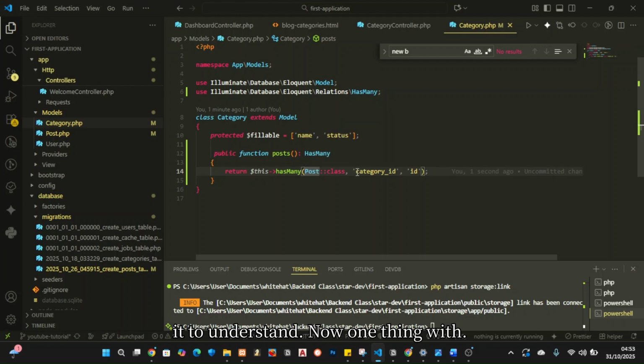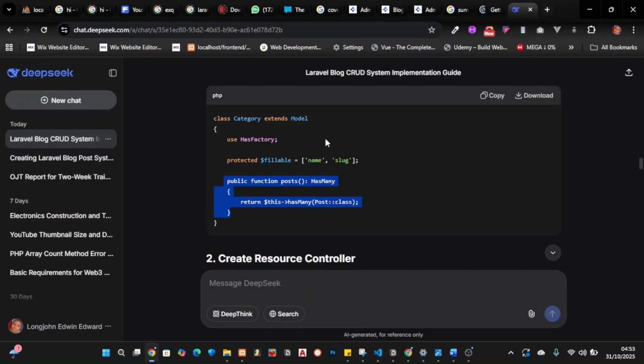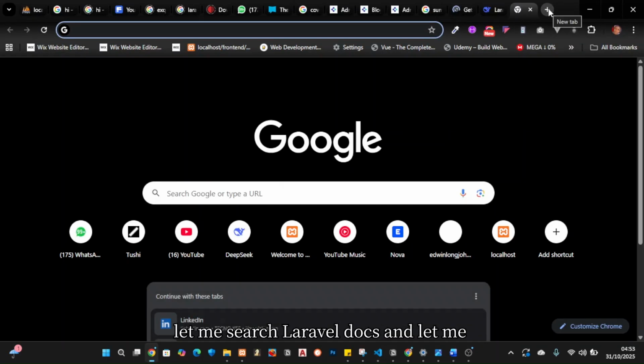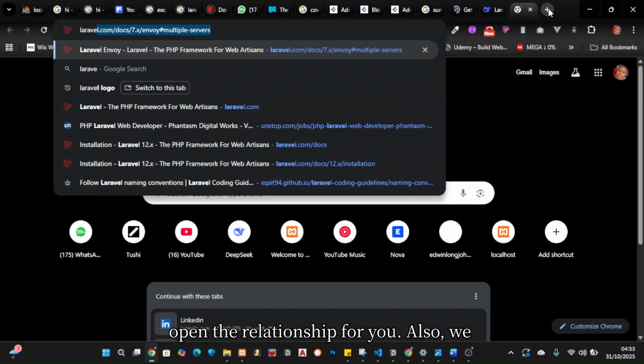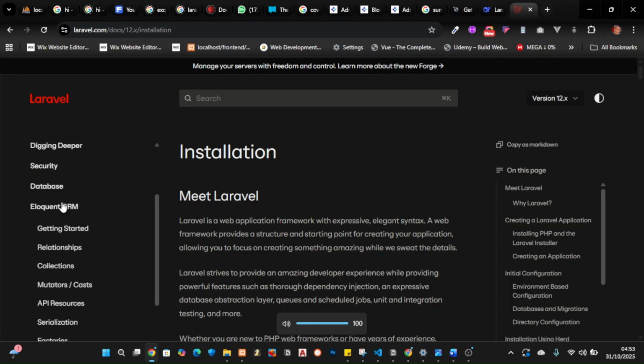Now, one thing with what we had before is that we can actually remove these two contents, if and only if. Let me search Laravel docs and open relationship for you. Laravel, Eloquent ORM, you're going to see relationship.